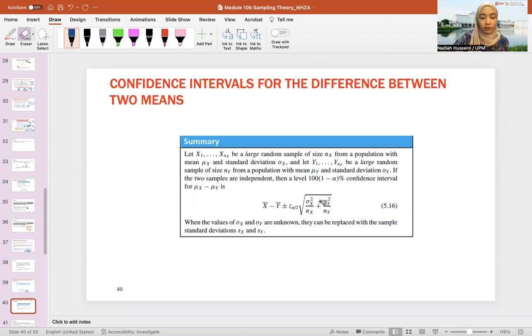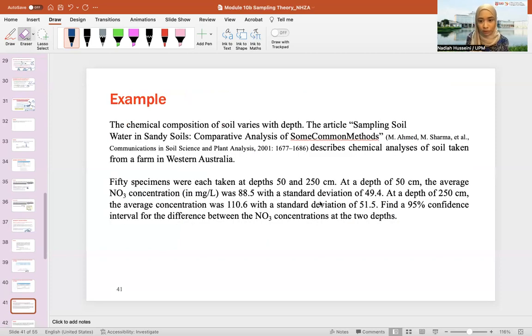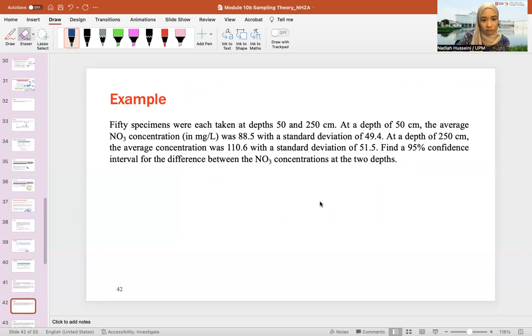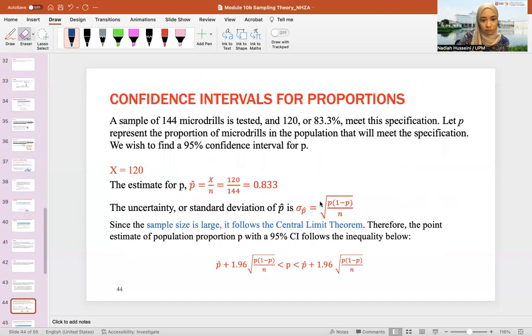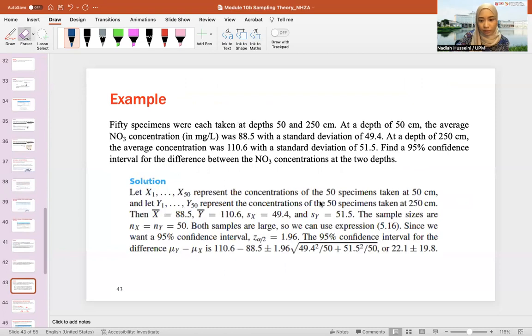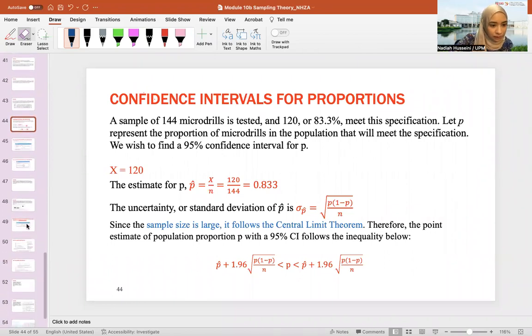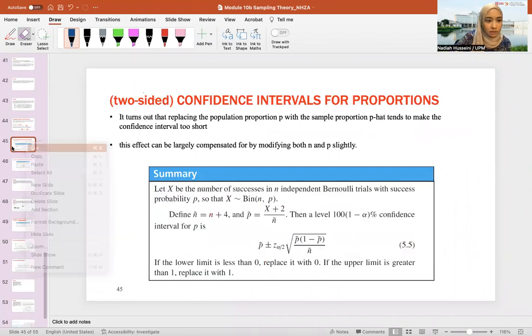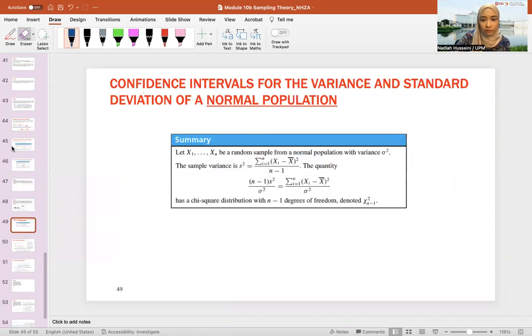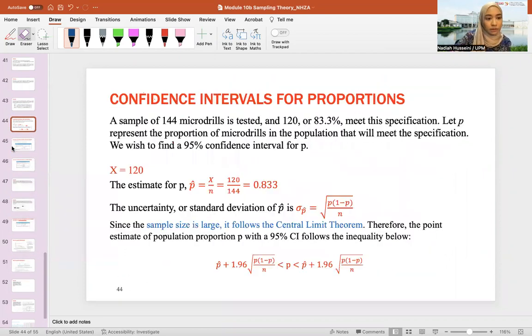There's something else I forgot. Okay, I'll let you know if I remember. Okay, so have we talked about this one? I think we already did this example because we already talked about the difference between two means. So now I'm going to talk about the last subtopic of the confidence interval, I think. Wait, proportions. Is there anything else? Oh no, we haven't talked about variance.